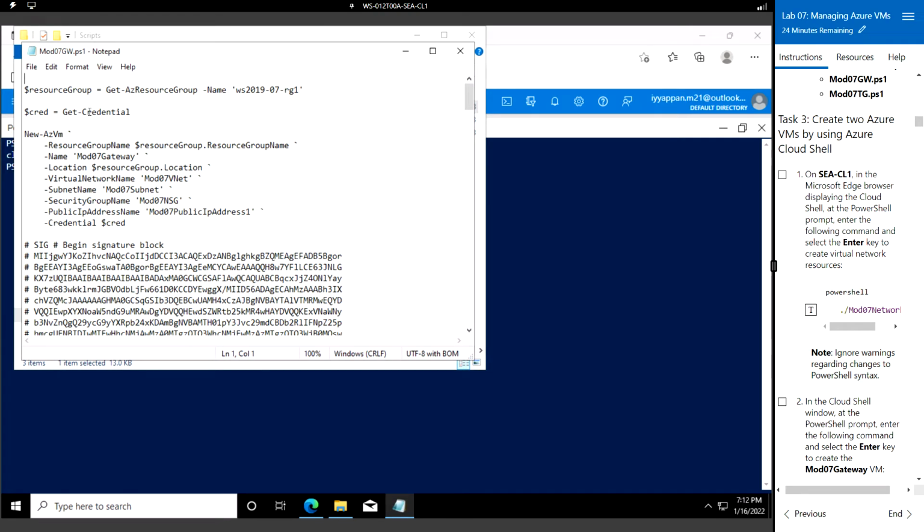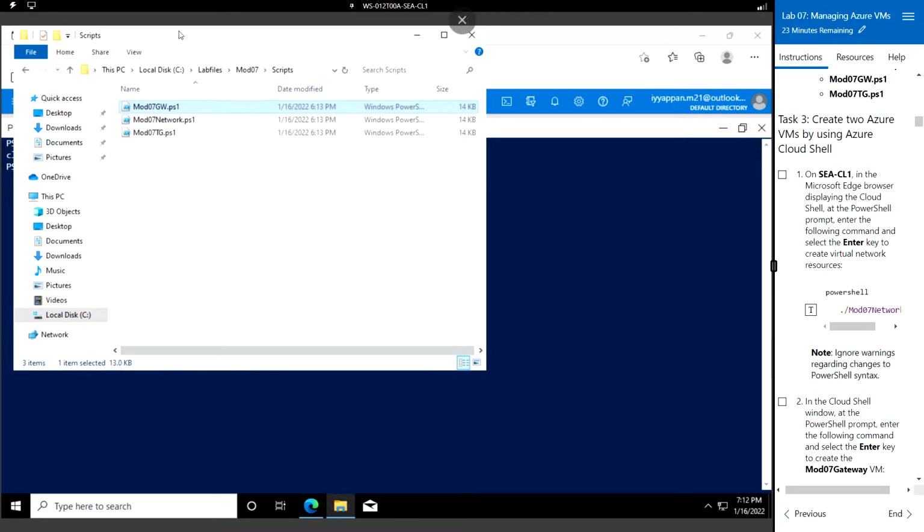In this script, we are using the existing resource group and using Get-Credential, we will be entering the username and password, and then we will create the new Azure VM with the name mod07 gateway and the necessary parameters.